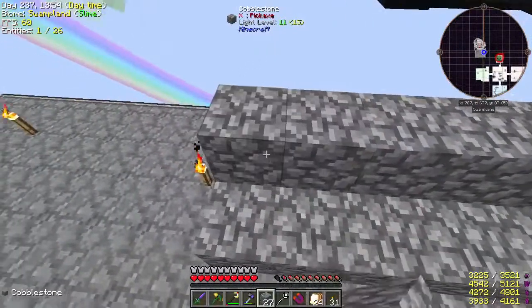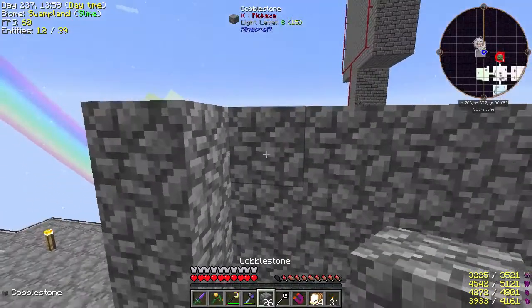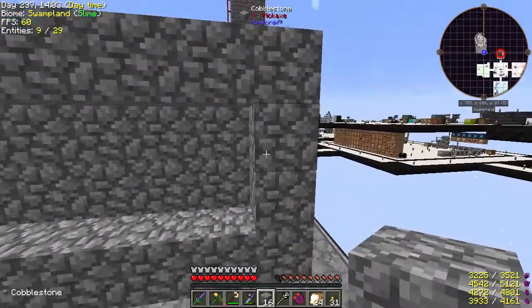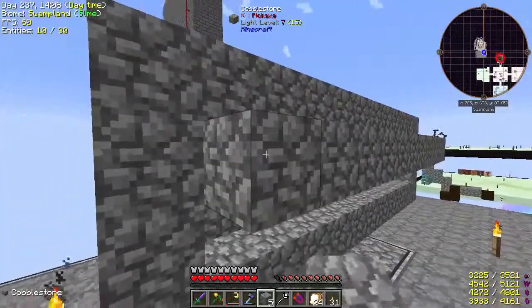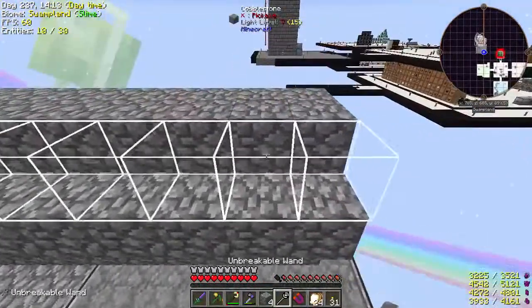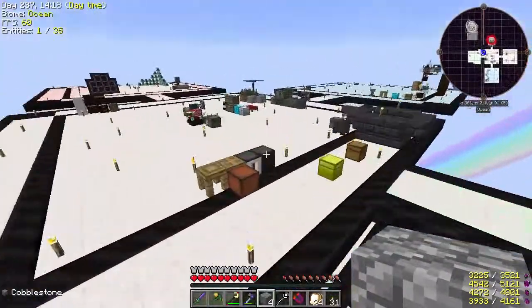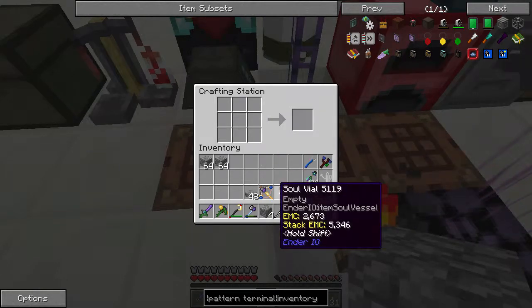So, we only need it to be too high. And something like this. And just for sake of looking nice, let's go ahead and do that. But then we just need a handful of slabs.